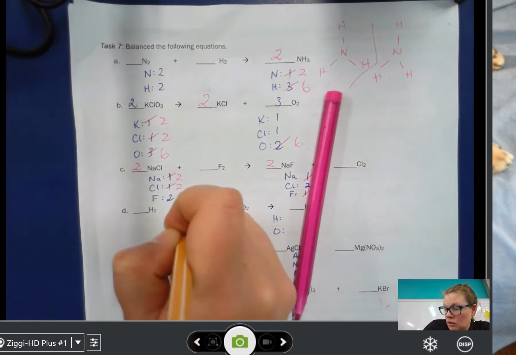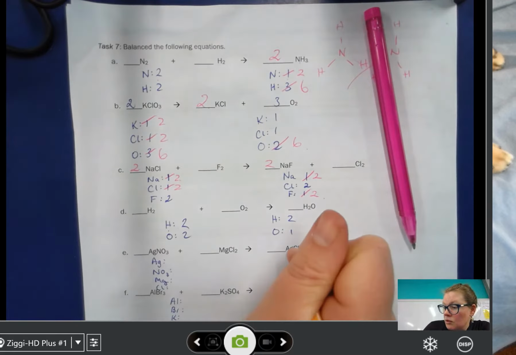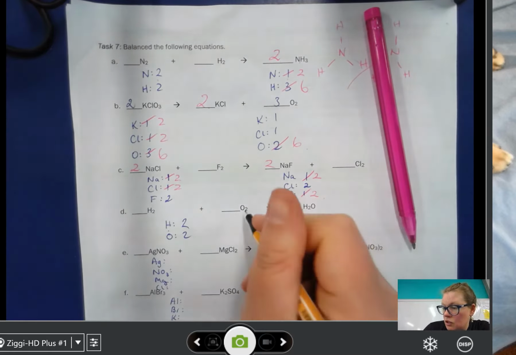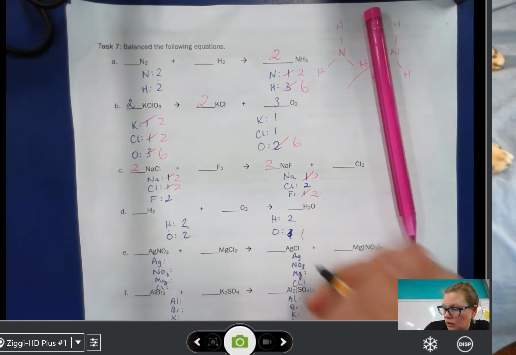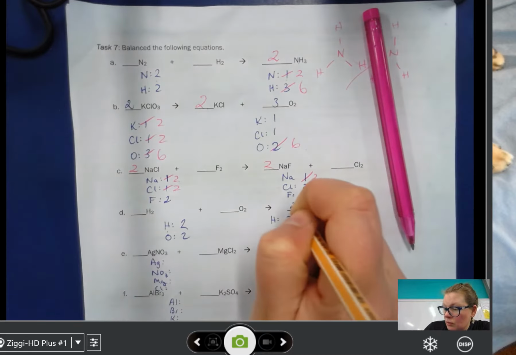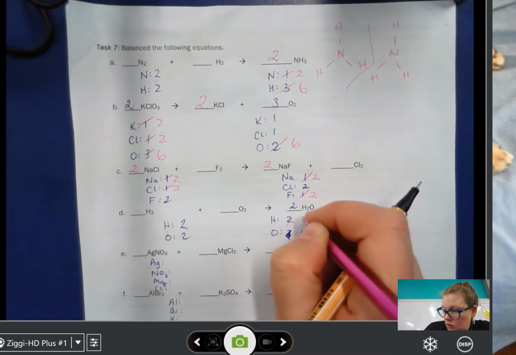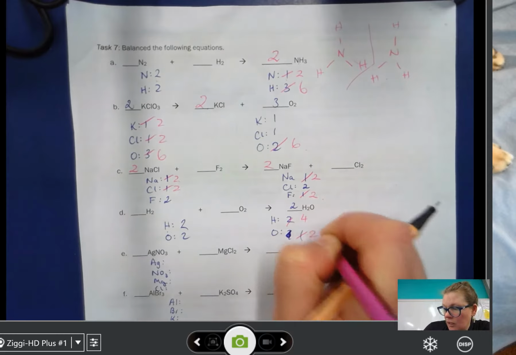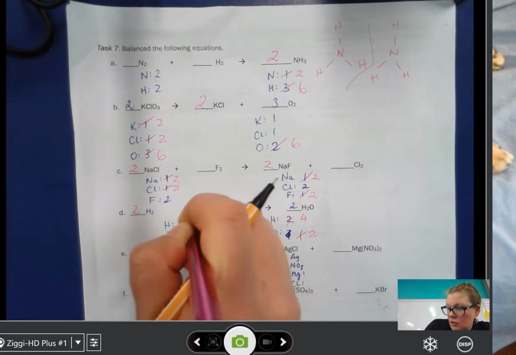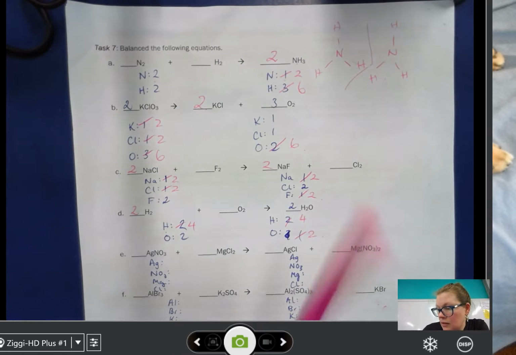Hydrogen, I have 2 hydrogens, 2 oxygens. I have 2 hydrogens, 1 oxygen. I'm going to balance the oxygens first. Oh, sorry, 3 I should say, because there's 1 here. There's 1 here and there's 2 there. So I'm going to double that, which doubles my hydrogen and my oxygen, which means I need to double the hydrogen over here, which gives us 4 there, and it's balanced.